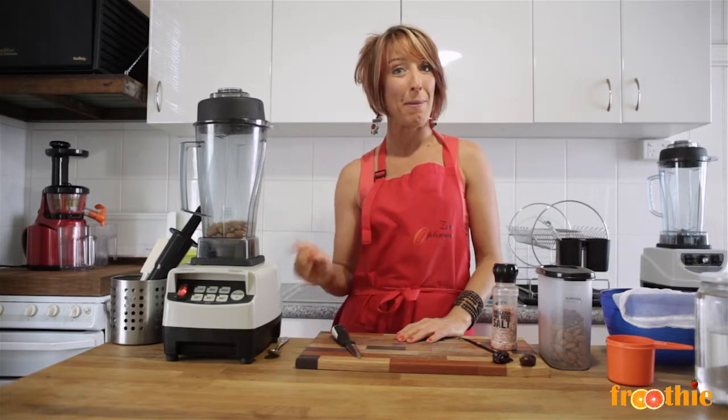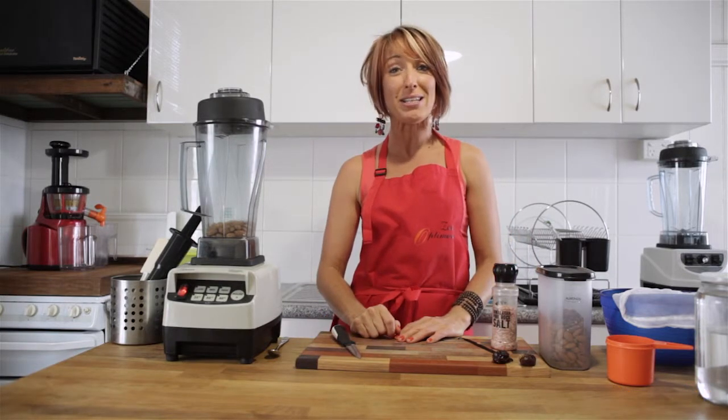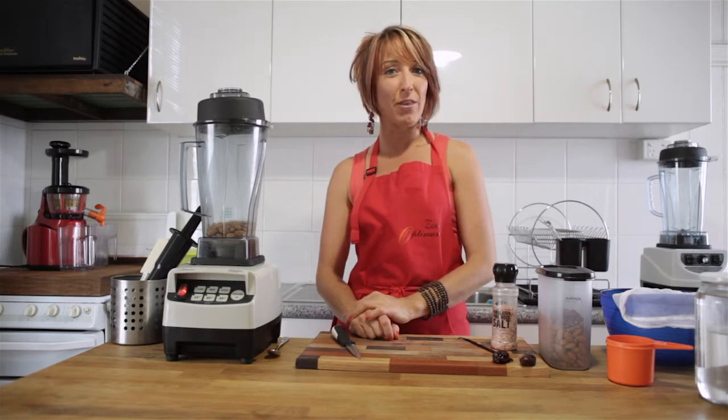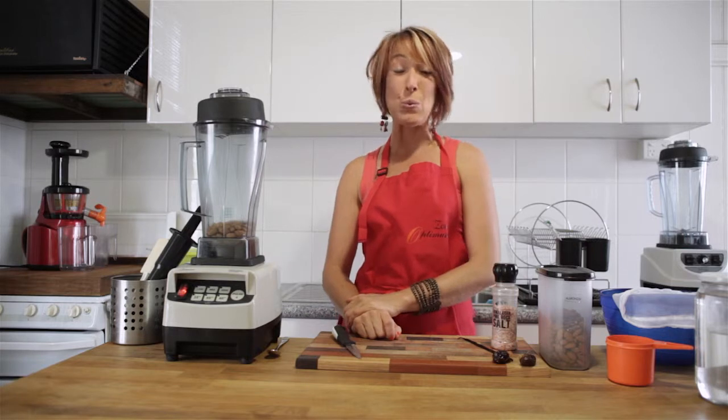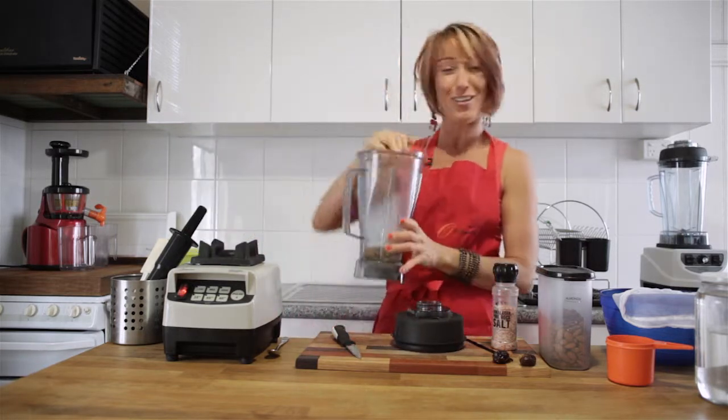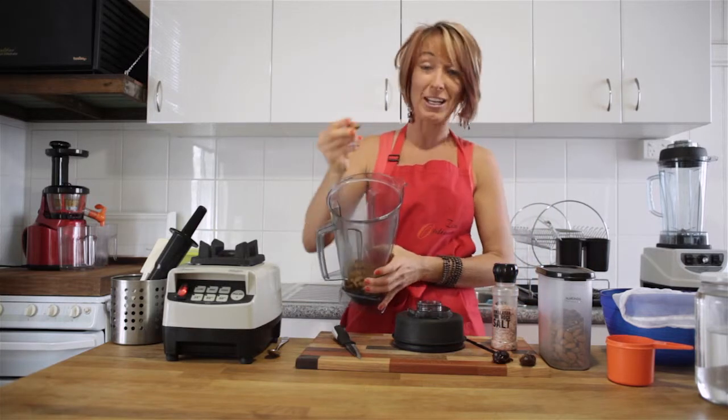We're going to quickly whip up a batch of almond milk, which is great to have in the fridge to put over your cereals and breakfasts or to use in loads of other recipes. So almond milk is a really simple one for you to make. Almonds are the only alkaline nut. They're really great for you to include in your regular eating plan.